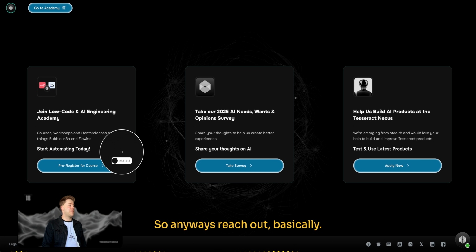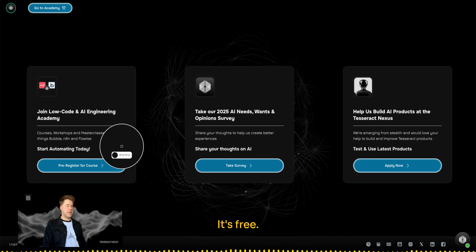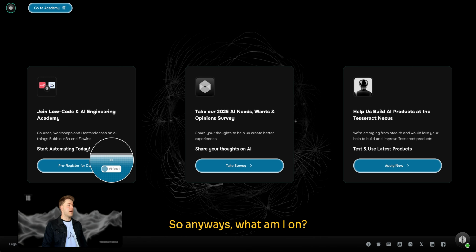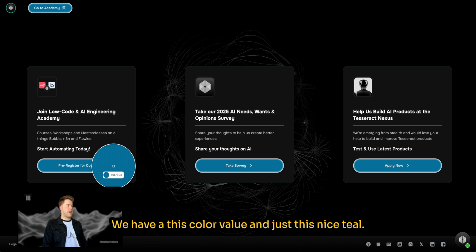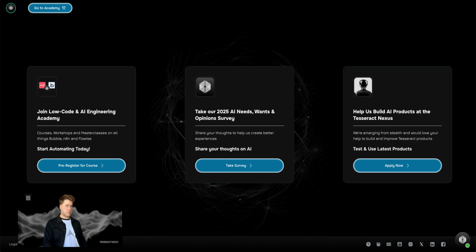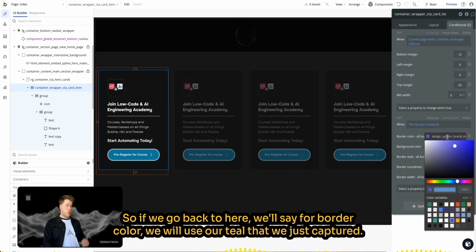So anyways, comment and reach out and let us know if you need it. It's free. There's tons of web-based free ones. So anyways, we have this color value and just this nice teal. So if we go back to here, we'll say for border color, we will use our teal that we just captured.